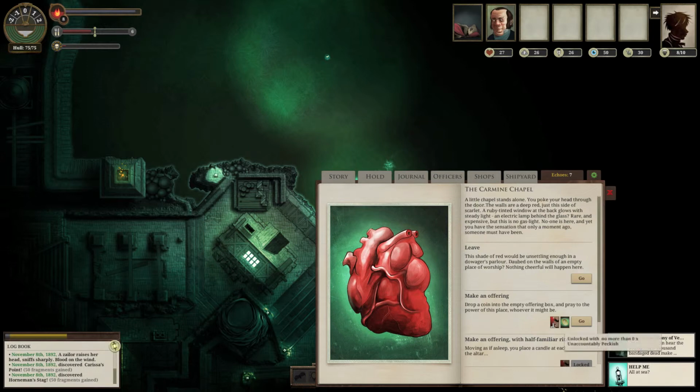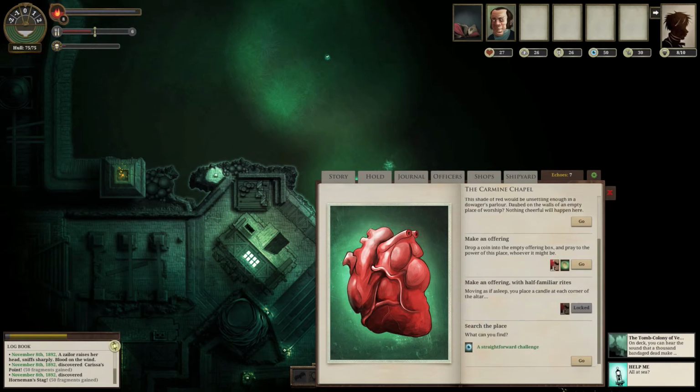We can leave an offering. For 1 echo, we have 7. That's really not that much. Or search the place, a straightforward challenge. Mirror's quality gives us a 99% chance of success. Let's explore.